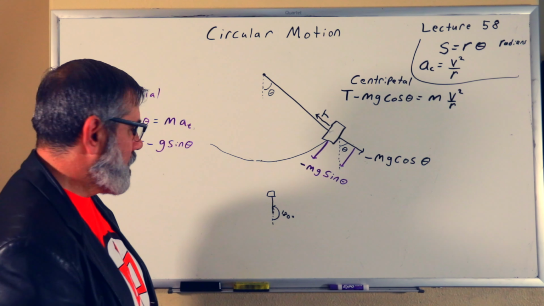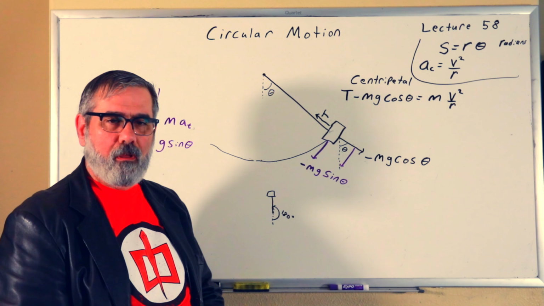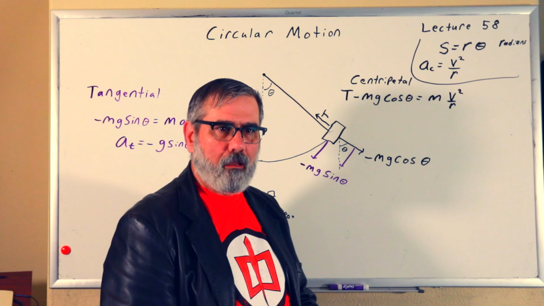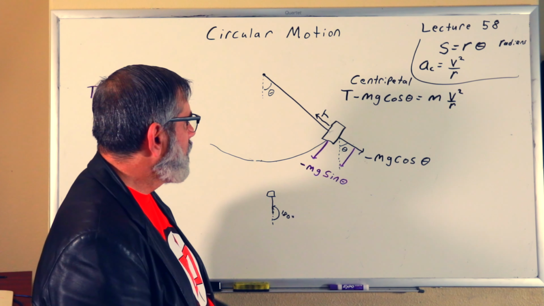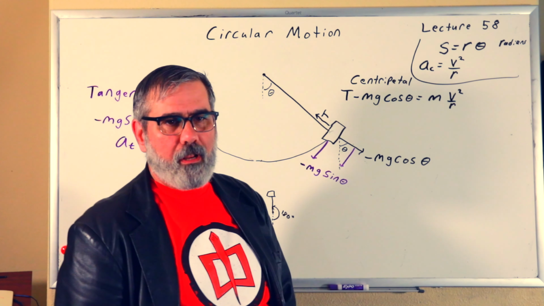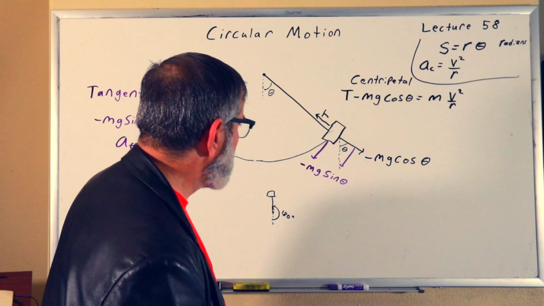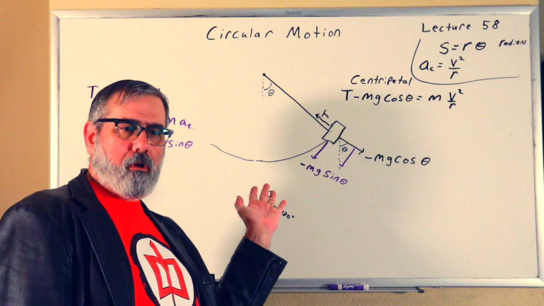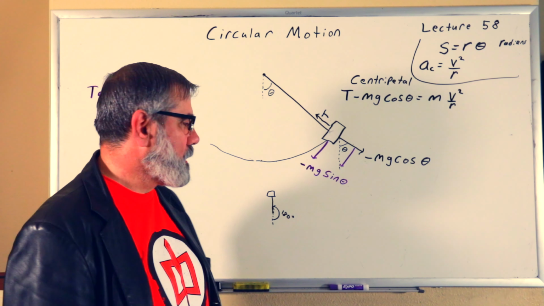Who has a calculator on them? Is it in degree or radian mode? It's in degree mode. Okay. If it was in radian mode, we'd use pi for 180 degrees. But type in cosine of 180 degrees and see what it gives you. It said -1. Minus 1, that's correct. The cosine of 0 degrees is 1. The cosine of 180 degrees is minus 1. If we look at the graph of the sine or cosine, you can see that that's the case.